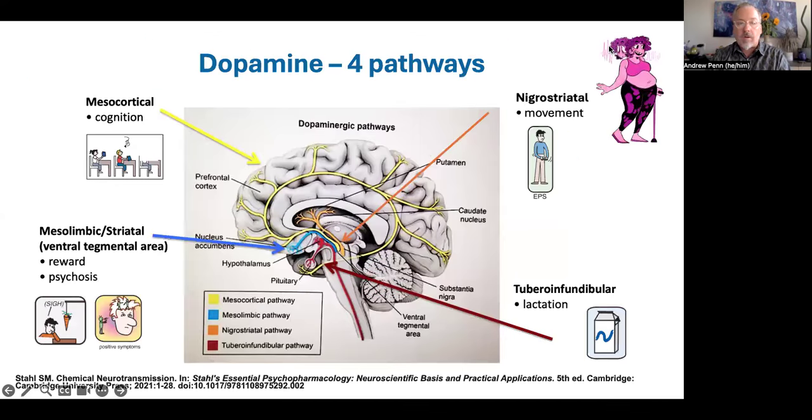So just a quick reminder that there are these four dopamine pathways in the brain. In psychosis, we're mostly targeting what is known as the striatal or mesolimbic area. This originates in the ventral tegmental area, and this is where we register a reward, but when overactive, either in schizophrenia or, say, in methamphetamine psychosis, we see psychotic symptoms emerge. We want dopamine activity in the mesocortical regions because that is partially responsible for mediating cognition. And it's that serotonin 2A blockade with the atypical antipsychotics that is hoping to increase dopamine in that area.